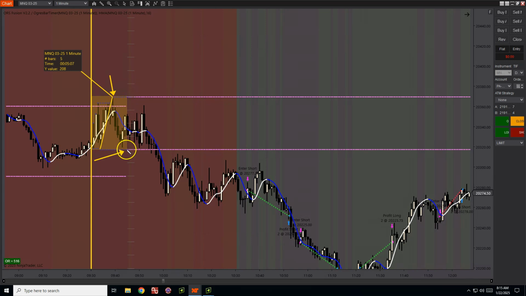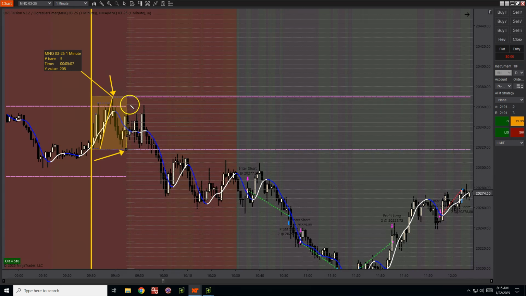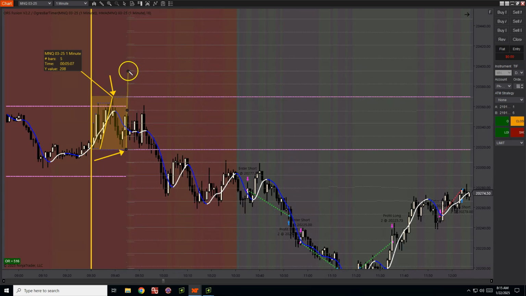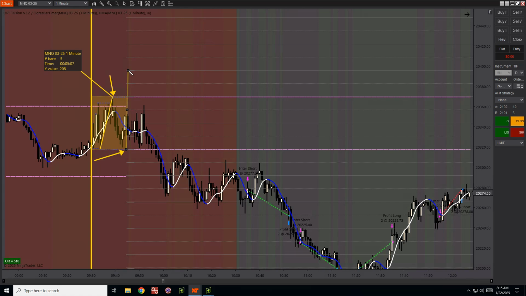In live, these lines will be plotted out all the way. But in backtest mode, to save memory, we just do it like this manually. This is for educational purposes, or if you want to go back and check the trades of the day, you can do that with this tool, and you sign up and you'll get this tool as well, obviously.